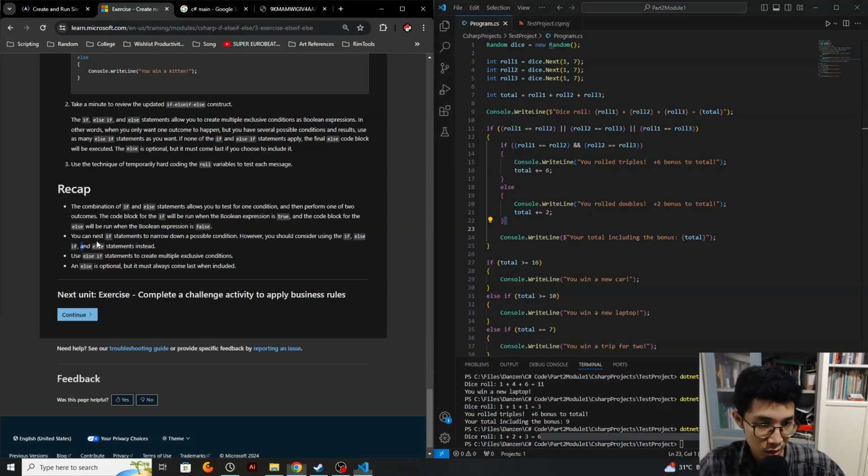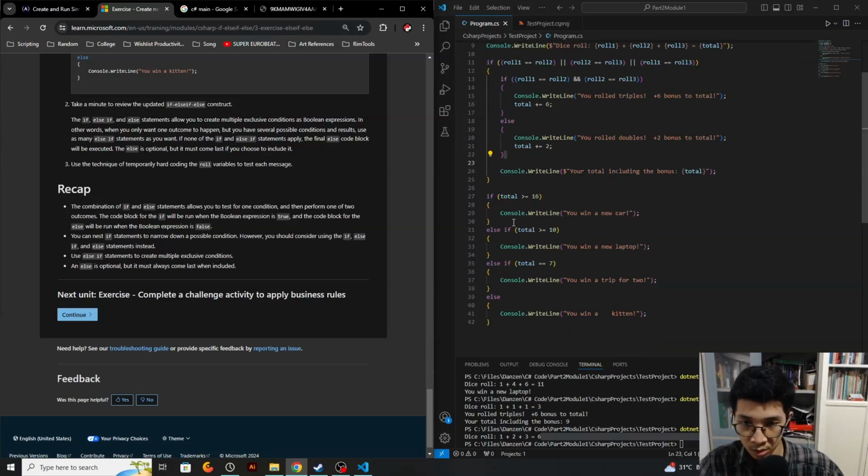Okay, use else if statements to create multiple exclusive conditions like this. This is pretty exclusive because the total must be greater than or equal to 10, and it must be less than 16.